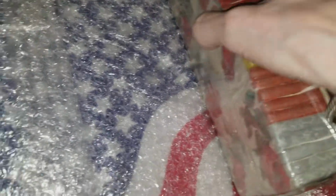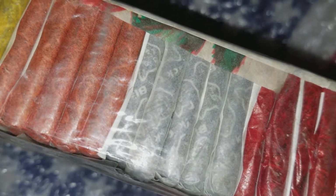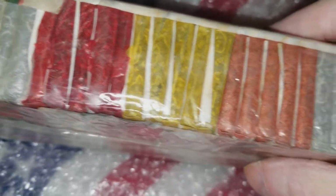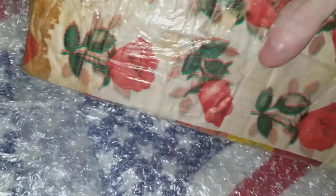Multicolored packs, as you can see. And these are class 5s, because you can see it says Black Cat on them all the way down in a swirl pattern like a barber pole, and it's got cats, and they're all crimped. So you got red, yellow, orange, white. Red, yellow, orange, white. Cool or what?